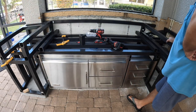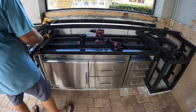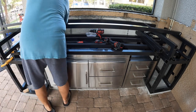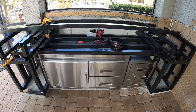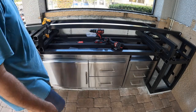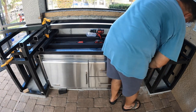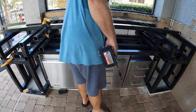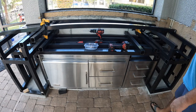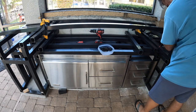I go back and forth between putting the braces on the tube before or after it's in place and clamped. The little brackets cannot be on the insides of these slide-in pockets because the grill, the sink, and the side burner all slide in and everything is within a half inch on either side of the uprights that the granite sits on. The granite has to sit on a flat surface, so the screws would be in the way. I had to make it rigid without any supports intruding into where you slide the components.